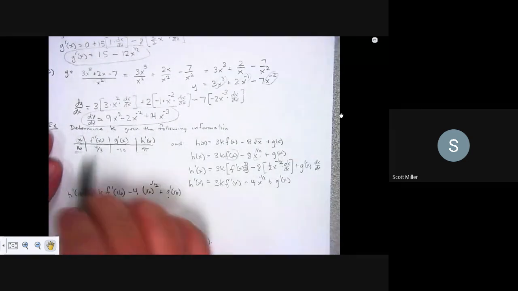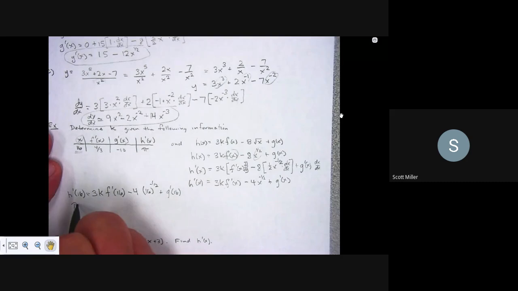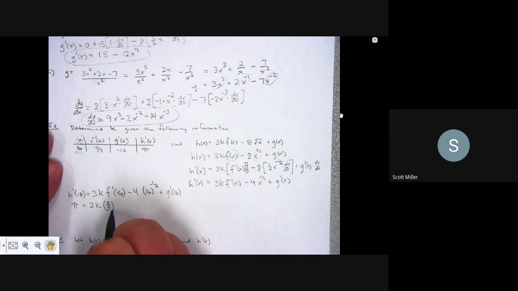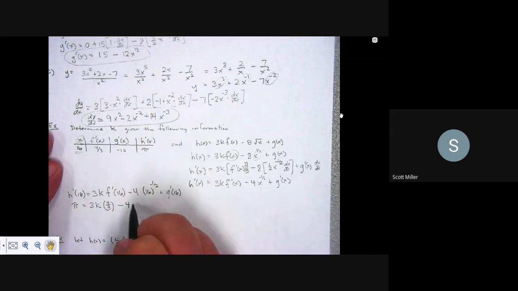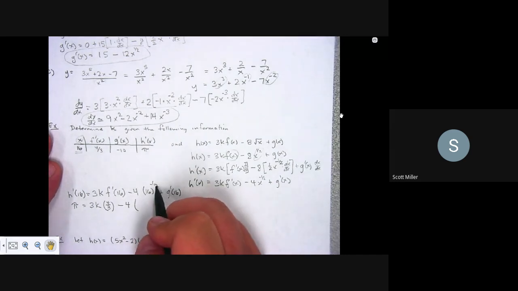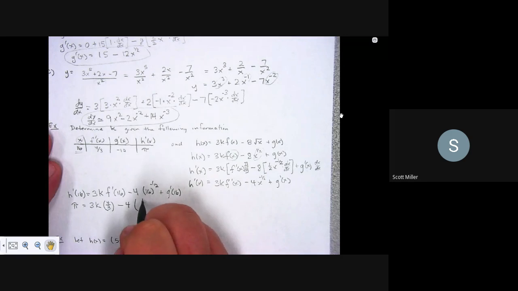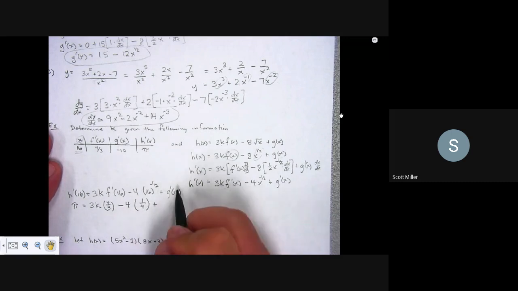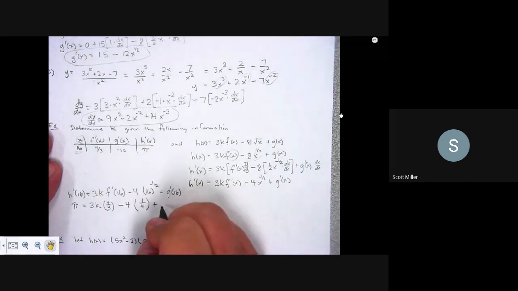Now I have numbers in my table. What is h prime at 16? It's pi. 3 times k times this, which is 4/3. This is 4 times, now what is this going to be? Well, if you can't see what this is over here, remember this, the 1/2 is a square root, and then negative puts it on the bottom. So this is going to be 1 over the square root of 16, which is 4. And you can take that off to the side and take a look at it if you need to. And what is g prime at 16? Negative 10.